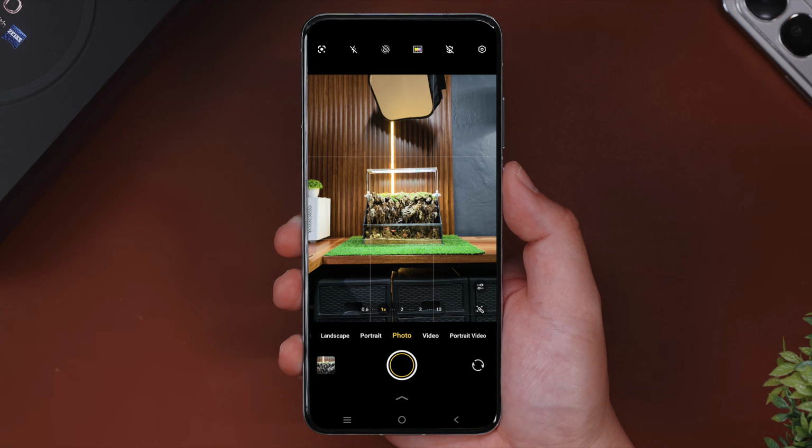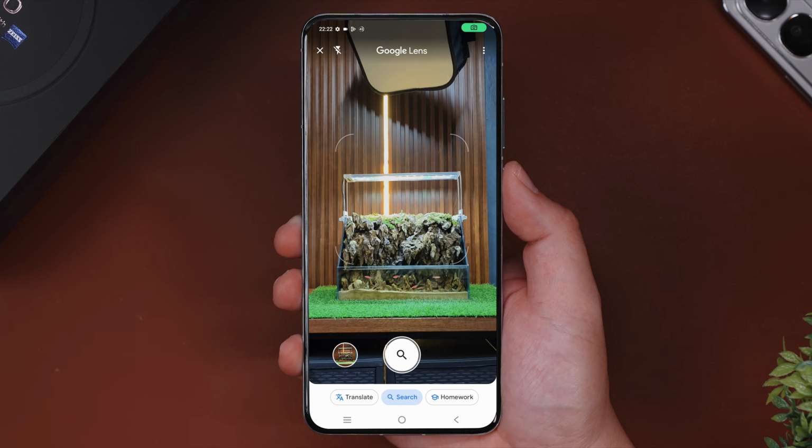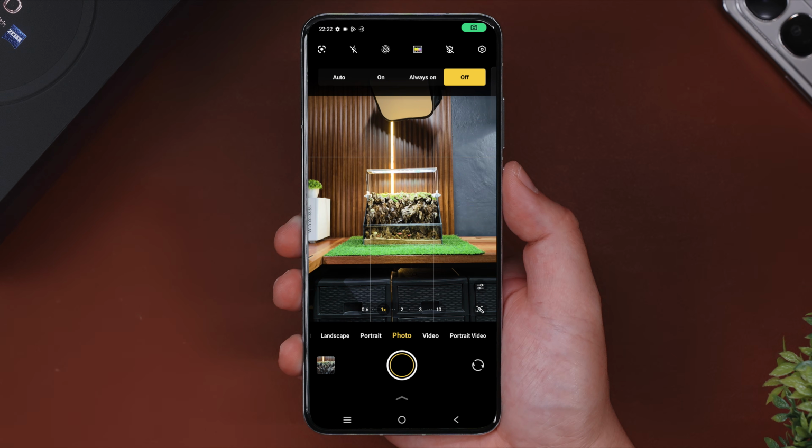Now, we also have a bunch of features here. I'm telling you, this camera app and this smartphone is perfect for mobile photography and arguably the best smartphone for mobile photography. All right, so of course, we have our typical Google Lens. You all know about that already. Then we have our flash options here, live photo, and here we have three options in terms of the overall tone of your image. So we have vivid, textured, and of course natural.